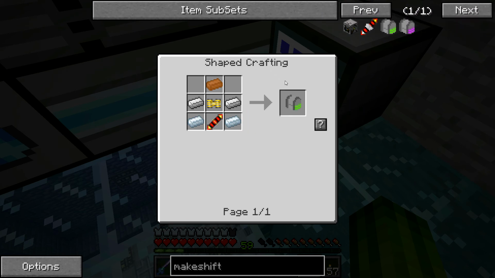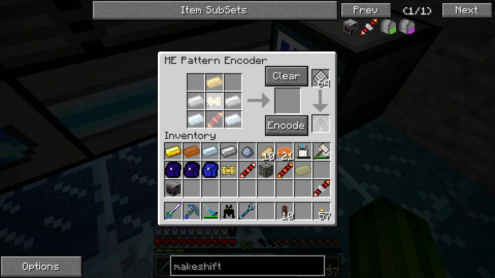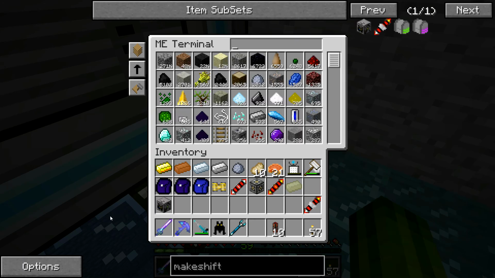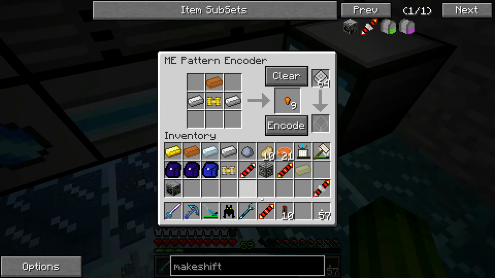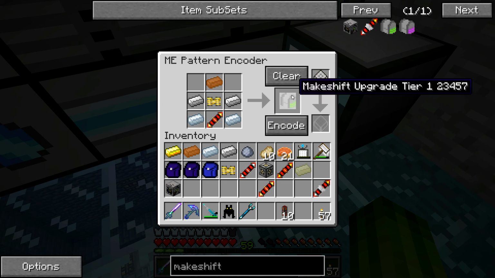Let's take a look. Copper, iron, silver, conductance coil, pneumatic servo. Let's get everything out, clear everything out, yeah. Copper, iron, pneumatic servo, conductance coil, right. Give me one conductance coil, please. So yeah, making all these recipes is quite a bit of work. But once you have them, well, basically you're set. You can just order everything. Okay, so that's a makeshift upgrade, tier 1.